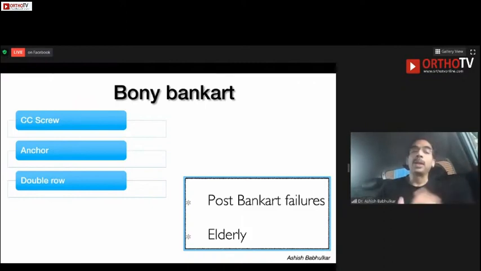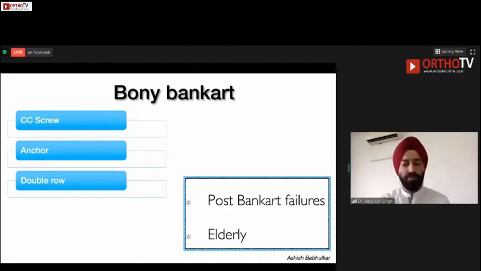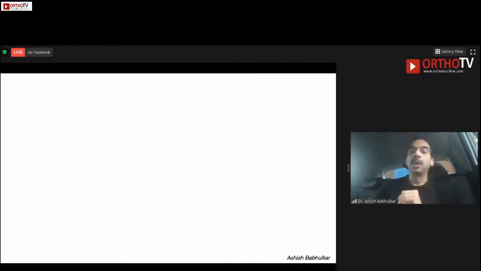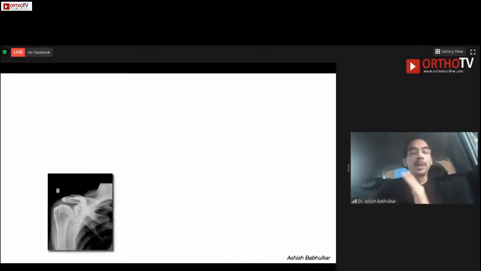If you have a bony Bankart, your options are, if it's a big one, you can use CC screws. That's more in tune for the glenoid fracture patients. Most of the time, you're going to treat them with an anchor. The flake that you saw in the previous video, we treat it like a Bankart repair. And the ones that are rather bigger are going to tilt if you use a single row Bankart. Today I would probably emphasize more on the double row technique just so that you're aware of it.